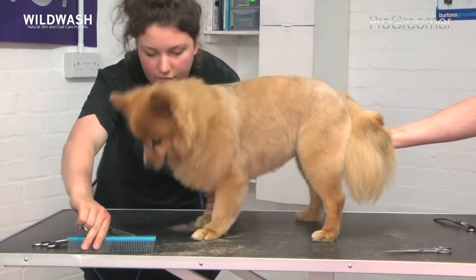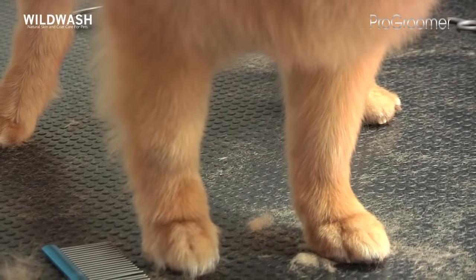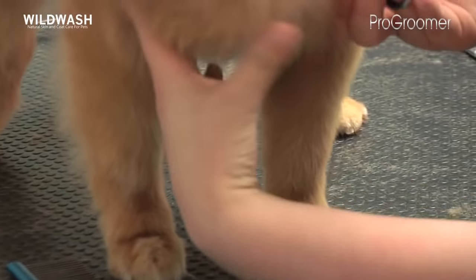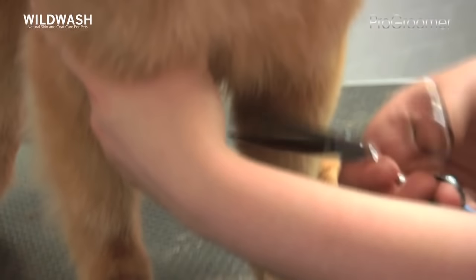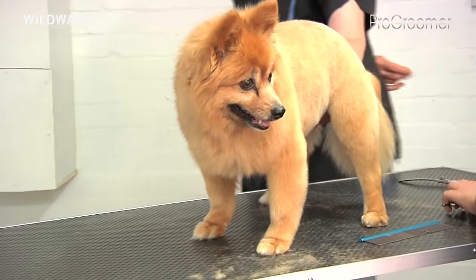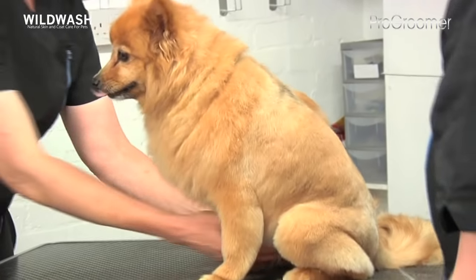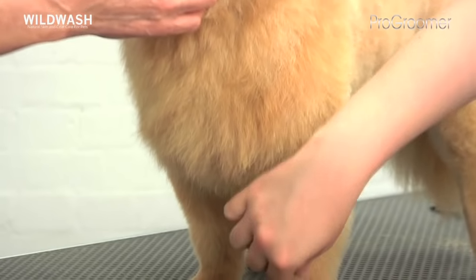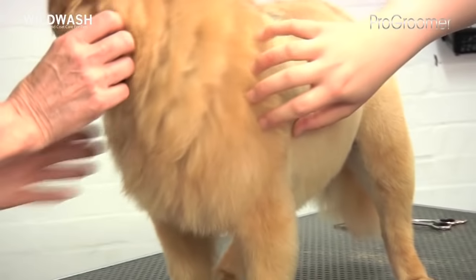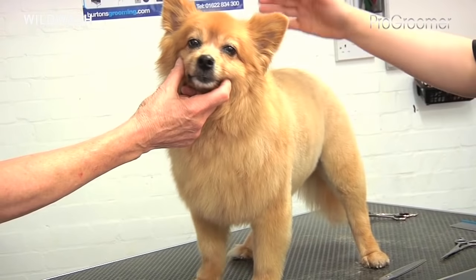Good girl. And just comb that, just to see that bit there. Right at the top. Do a final check. All that's left now on the front leg is a few little hairs that are poking out of the front. I'm just going to thin those off in line with the length of the rest of the hair. Then that's all going to be finished for now. I'm going to leave all this till the end when I'm blending in the head with the neck. And once that front leg's done, I'm going to finish off the other side.